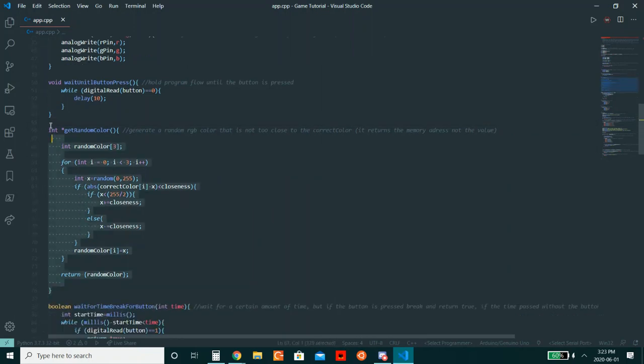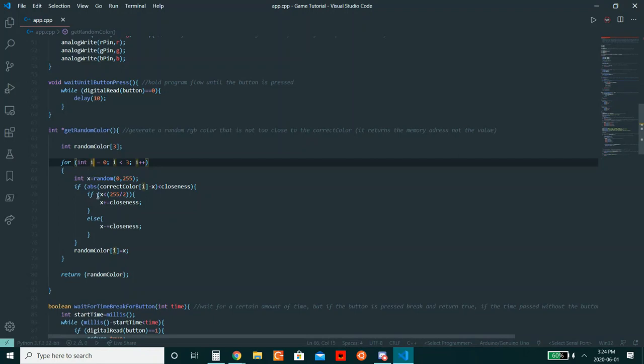This function is pretty important. It's to get the random color, and you'll notice this asterisk beside here, and that actually means a memory address. We haven't worked with those before in previous tutorials, but what it's doing is it's going to give you a memory address rather than the value. So instead of giving you the value of whatever variable, it's going to give you where that variable is stored in memory. We need to do this because we're trying to return a list, and in C++, that's not something you can do. You're not allowed to return lists. So we return a memory address instead, and from that point, we can access every single element in the list. You'll see this more down in the main loop.